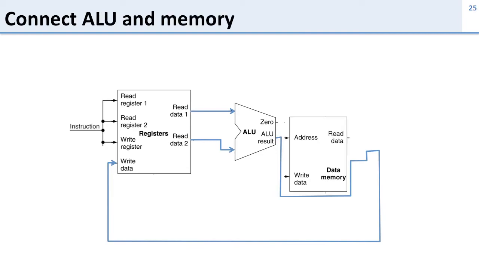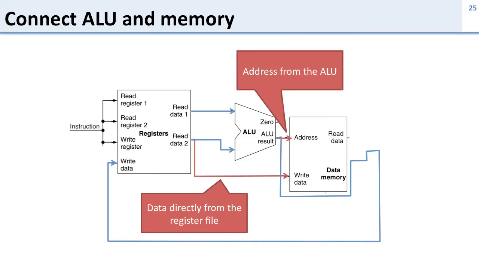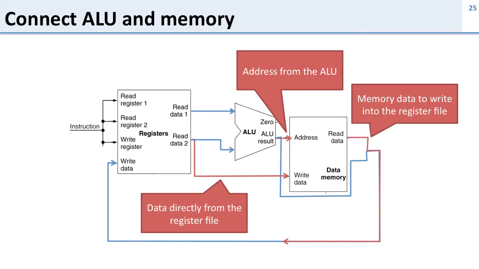So now let's put in the memory. All right, so here's our memory, and now we want to hook that up. Well, what do we need? Well, we need some way to get data to the memory, and we know that comes from the register file. When you're doing a store, you store a register file value, and we need an address. And that address is going to come directly from the ALU. So here's our address from the ALU. And then finally, if we're going to do a read from the memory, we need to get the data out of the memory and into the register file. So we're going to need some way to get the data out and into the register file, and this is how we get the data from the memory to the register file. So now we've got this largely hooked up.